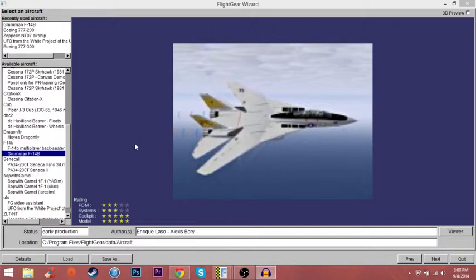Today I'm going to teach you how to take off in flight gear from an aircraft carrier. First things first, you're going to want to pick out your plane. I'm going to be using the F-14 today because it's easy to fly and I know it can take off from an aircraft carrier.